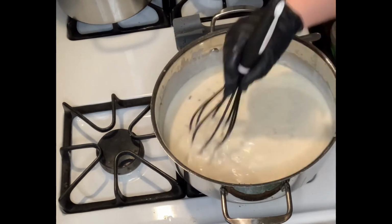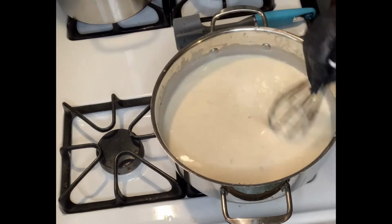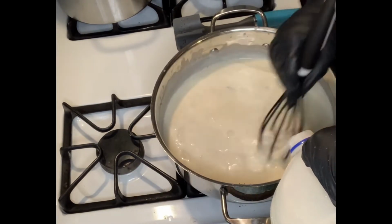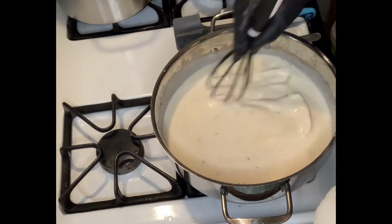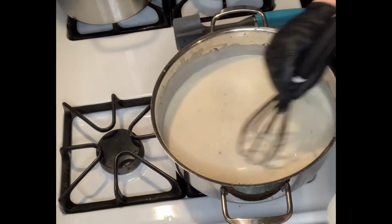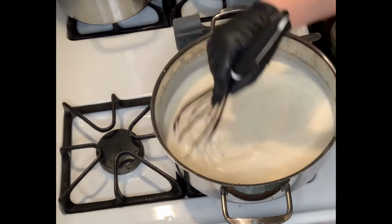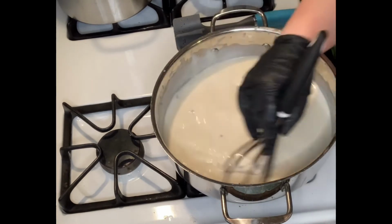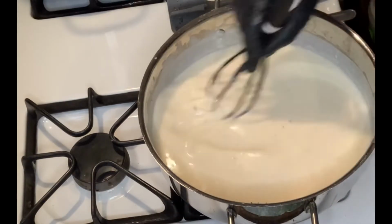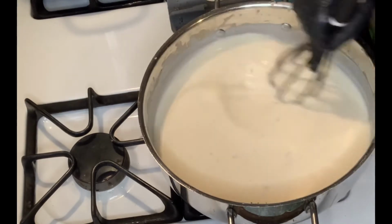I thought this was going to need some more milk, and I was right. Milk, flour, and salt is not all you need for this. We're going to throw our aromatics back in here in just a minute. But first we're going to add even more dairy. We've got butter, we've got milk, sour cream, and cream cheese are going to come into play to make our sauce taste even more rich.